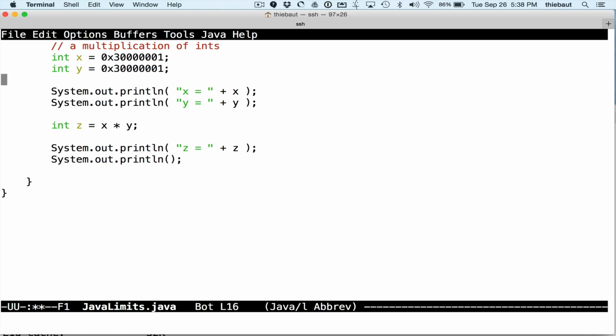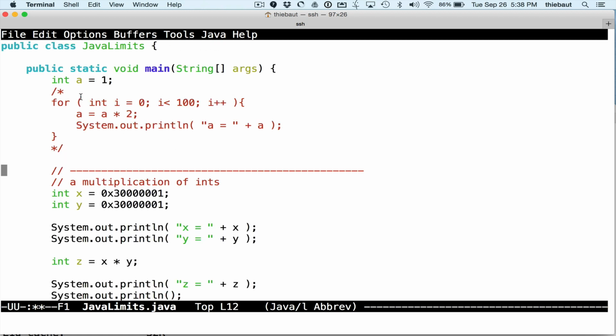All right, so let's take a look at what I'm doing here. So this part doesn't exist. I have x, which is an integer, 32-bit. So just saying int makes sure that x is going to be stored in 32 bits. And I have this value in hexadecimal. So you see in Java I can write also 0x. And it has 1, 2, 3, 4, 5, 6, 7, 8 digits. So this is 32 bits in length, and it's a very large number. And this is the same value, and I'm going to multiply them together.